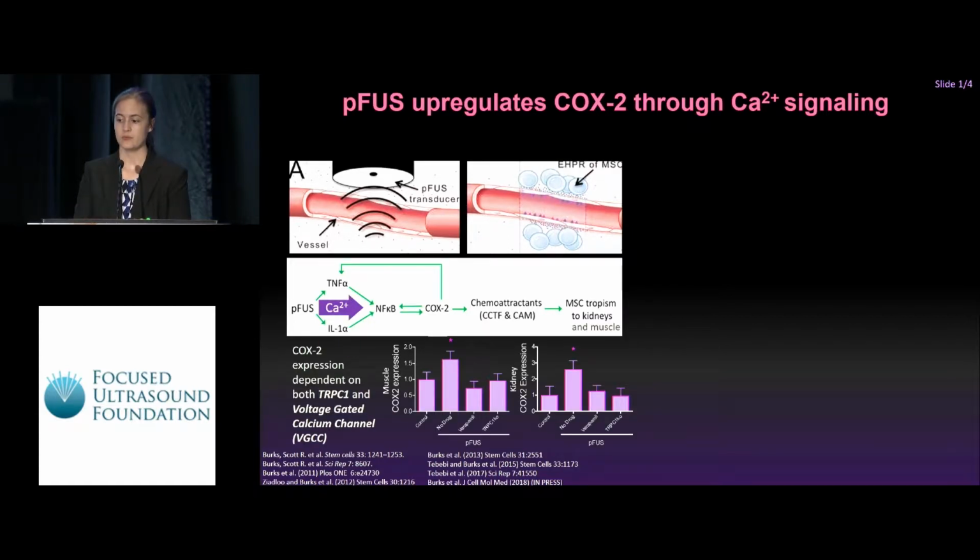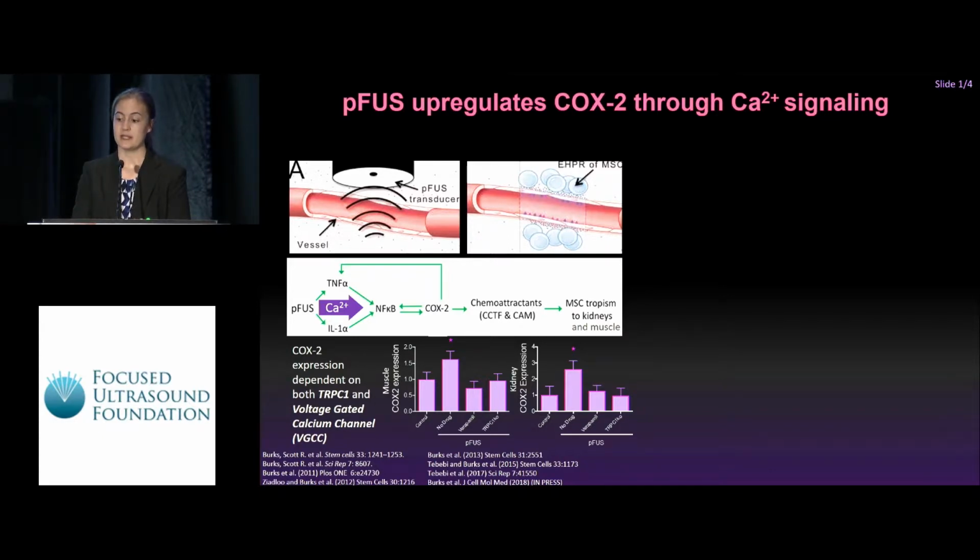Through further in vivo studies, we have found that when you block the activity of voltage-gated calcium channels through verapamil, or knock down the activity of TRPC1, we are not seeing the same increase in COX-2 expression or the downstream mesenchymal stem cell homing, suggesting that both TRPC1 and voltage-gated calcium channels are necessary for this response. Additionally, since TRPC1 is a mechanically activated sodium and calcium channel that can also be activated through second messengers such as calcium, and voltage-gated calcium channel, as the name implies, is voltage-gated and conducts calcium, it was clear that calcium is very important in this response, and the downstream cascade is calcium dependent.